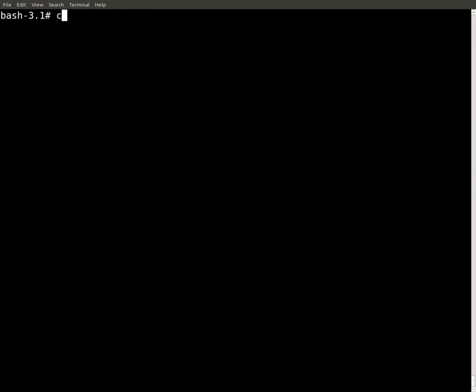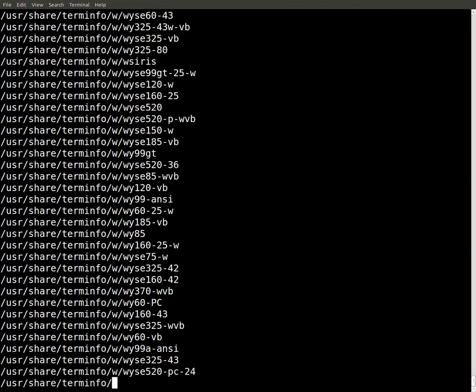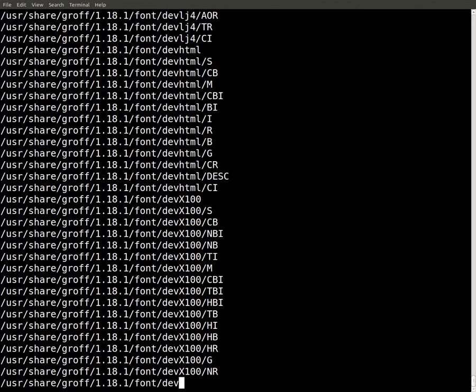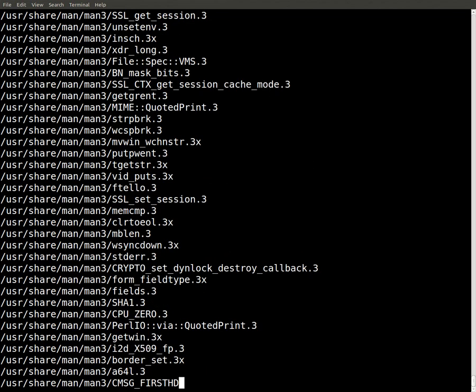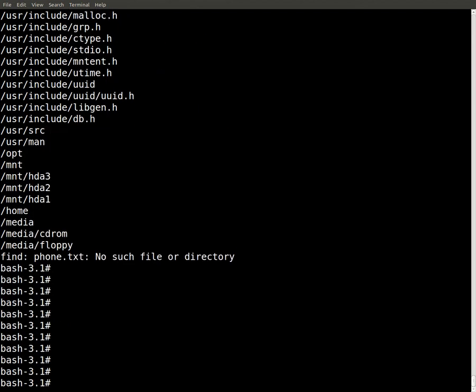All right, so let's go back into root, and we can say, let's call the find command. We'll call find under the root folder, find phone.txt, right? Under root. I ran into a problem with this before. Control C, get me out of here. But don't worry, we got this. I hope we got this. Yeah, we got this.